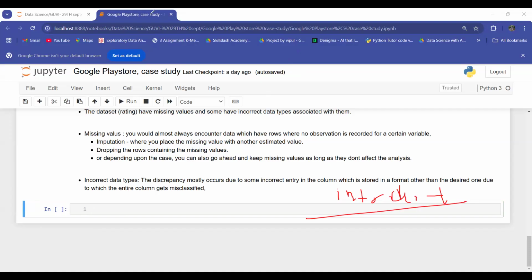You cannot find mean, median, mode on strings, that is, an object column. That is the second problem. So before you proceed further with the data analysis or visualization part, it is essential to remove the above discrepancies that we have discussed. So let us start working on that.